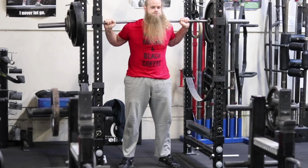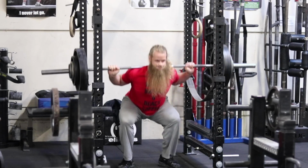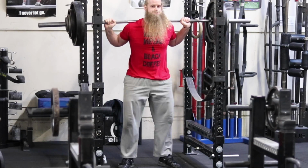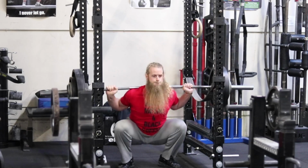So if I want to push the first set past 8, that's fine, and I'm gonna do that. Today I was feeling good, so I went past 8 and I ended up doing 12, which means the second set, I only had to do 4 more. As long as I'm getting 16 total reps, that's all that I really care about.